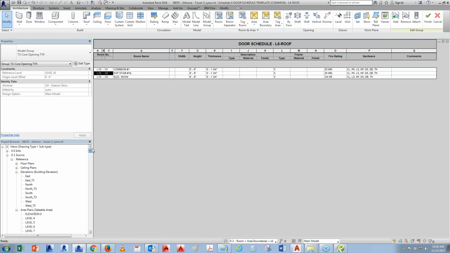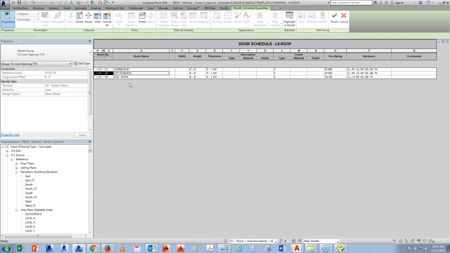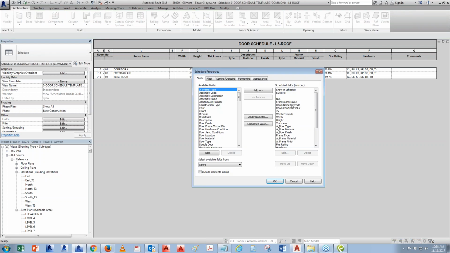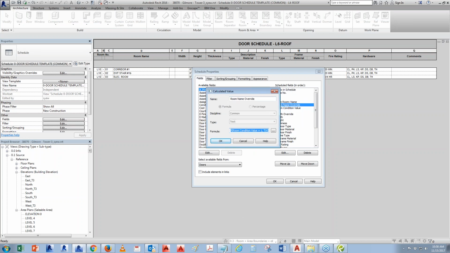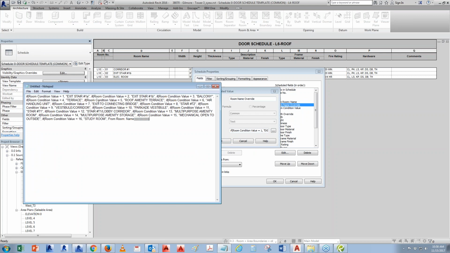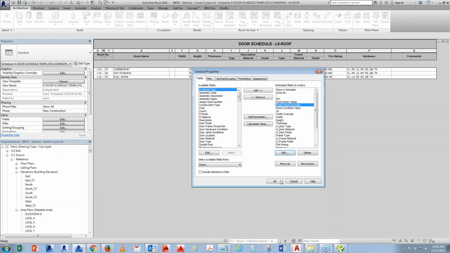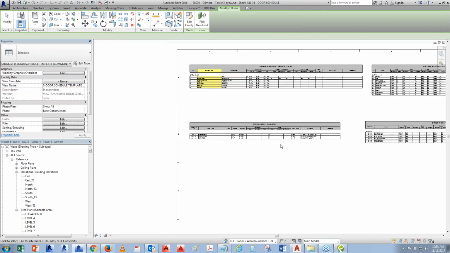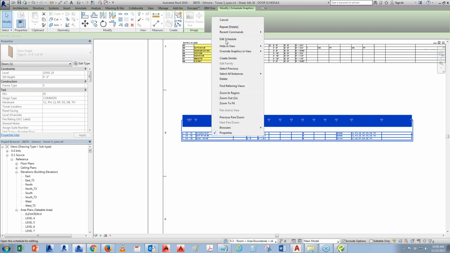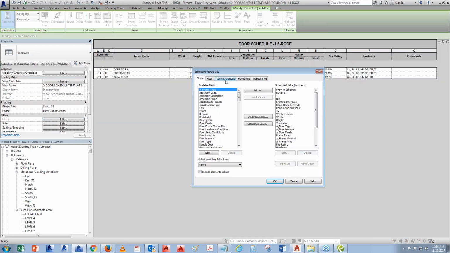So how you force it to pick up the room, again, you go in there, click on the room override, edit that, copy this, and then you open up a notepad. You notice that room value 1, I'm just going to put that as 8, and this one is going to be 9. Then copy that, paste it in, and say okay. There you go, it changes that. So this is why I said you don't have to spend hours and hours figuring out what that door becomes. You just put it in there.